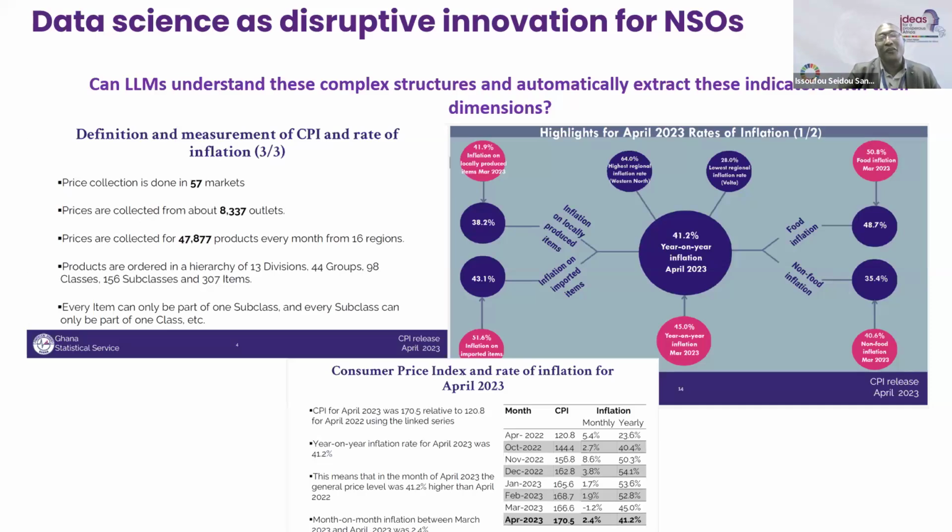This is just an example of how it was presented. Visually, it's very nice, but for a program, this is a big challenge. How can a program understand all these things and know that 41% is two-year inflation, 35% is this and this? We are testing the capacity of artificial intelligence to figure out very complex graphs like this and give a reliable indicator, so that we don't need to read a PDF manually. We just feed it into our process and it will extract the indicators, and we will have no more problem that we can't access the data in machine-readable formats. Next.